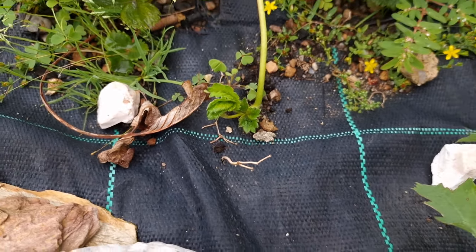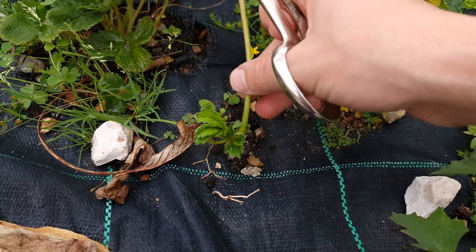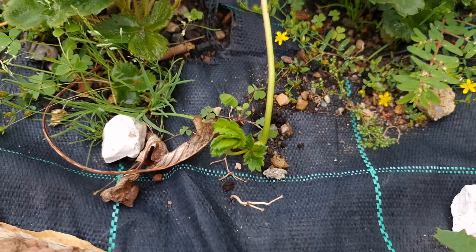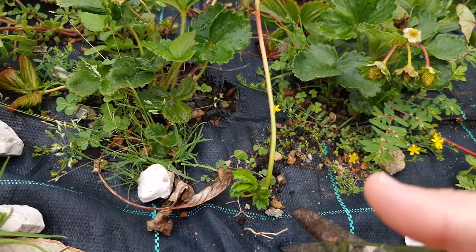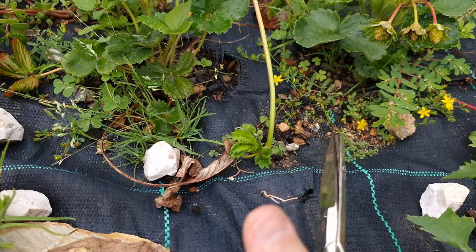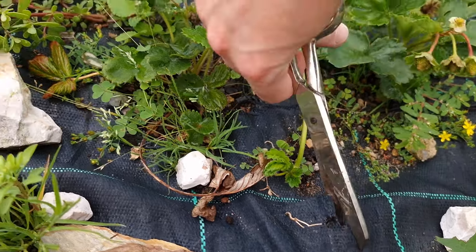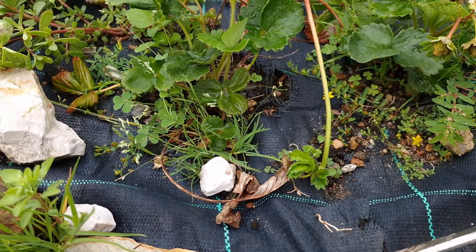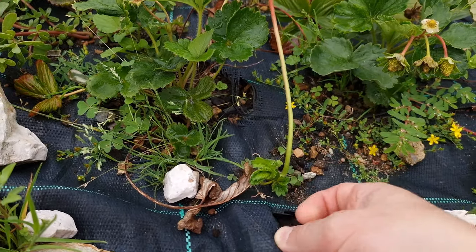Now the ideal thing would be for me to get some little plastic cups and put them in with dirt so that then I can re-transplant them. But I don't have cups right now, so I'm just gonna try and get it into this ground here because I wanted to plant more, remember? So let's get this done. How cool is that? I had no clue. I know I sound stupid. I'm sure most of you guys already knew this.